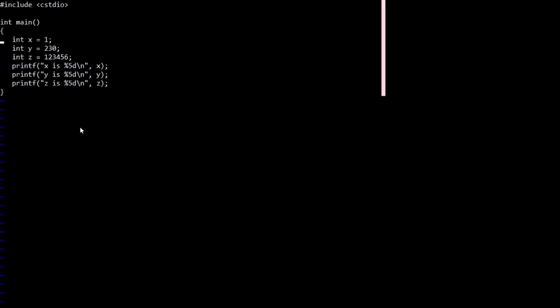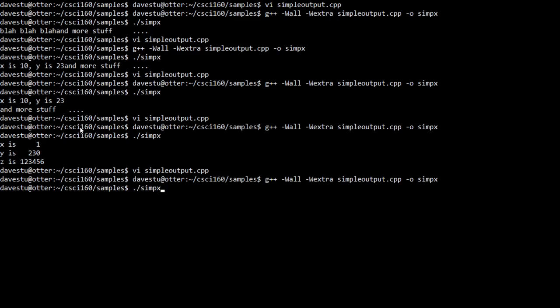so this time let's make them floats. And so we're going to use F's in here. And let's make X 1.0 and make Y 0.23001, and make Z, I don't know, 123.456. And for each of these, we'll just print them out using this 6.2, for instance. So 6 characters overall, including the decimal point and 2 digits after the decimal point. And we'll try compiling, and we'll see how this turns out.